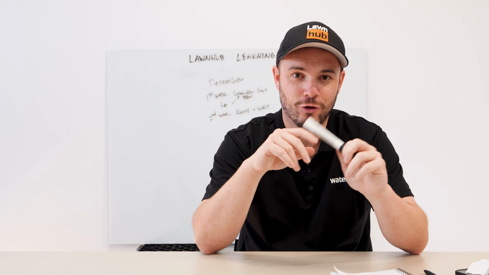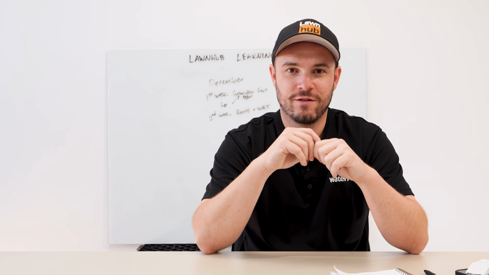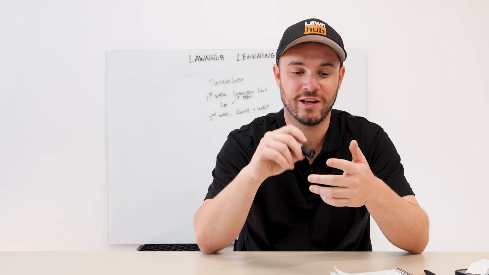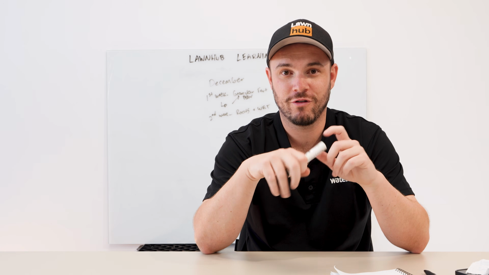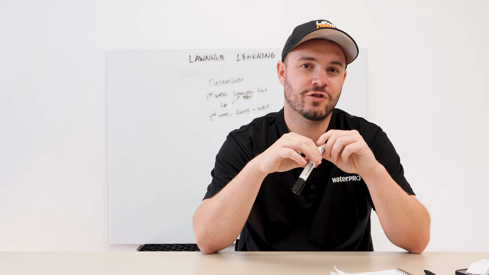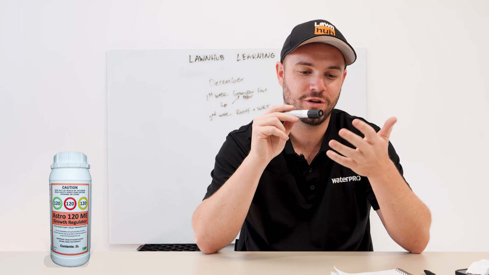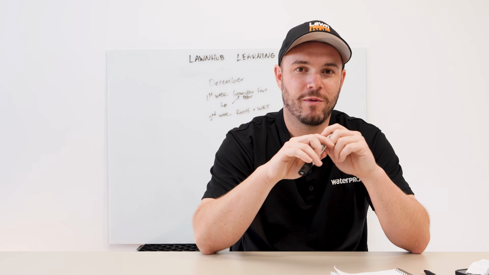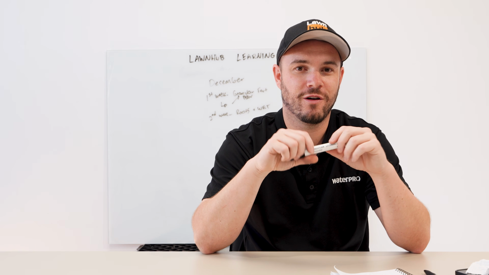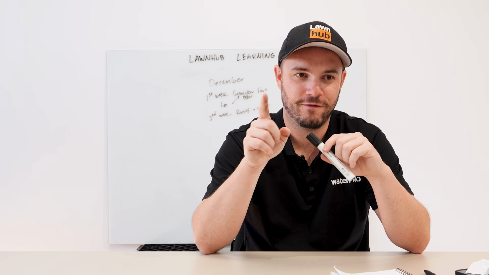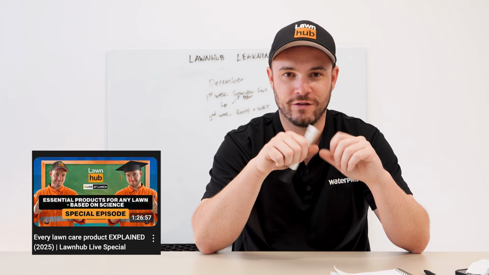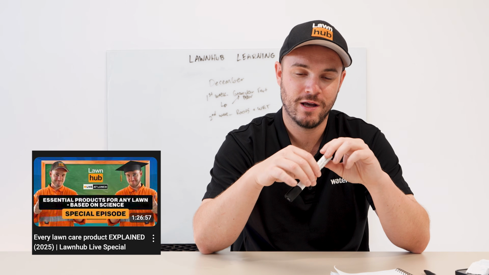Now, if your lawn is 100% recovered, it is looking fantastic, it's growing consistently and you're mowing 2 to 3 times a week, at this point we need to start introducing PGR. So your Astro, your Primo, those products, like we spoke about in the first video of Lawnhub Learning. If you want to know more about them specifically, head back to that one. You can find the timestamp where I talk about PGR.